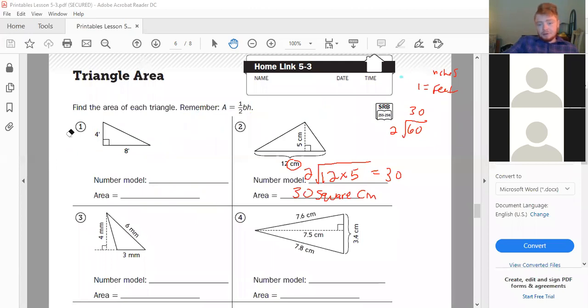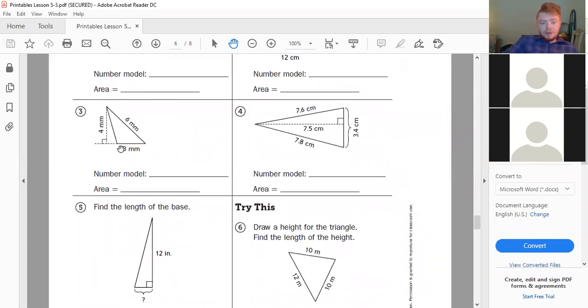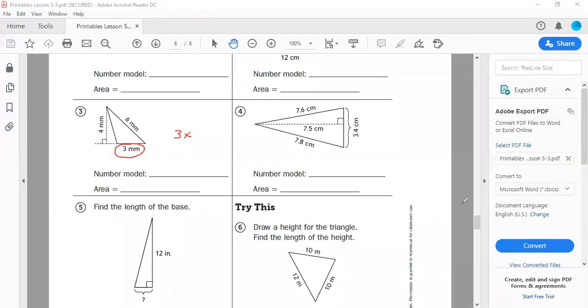And then let's move on to 3 and 4. Okay, all right, 3. This one's a good one for review because base, again, we always want our base to be whatever's flat on the ground, okay? Which seems like this is our base. And then height is straight up to the mountain peak, but it gives us 2 numbers. So which one are we going to use? We know it's going to be 3 times one of them, but which one?